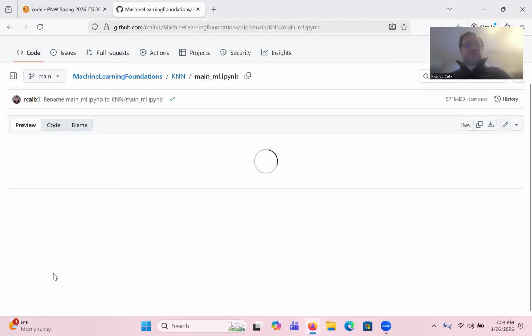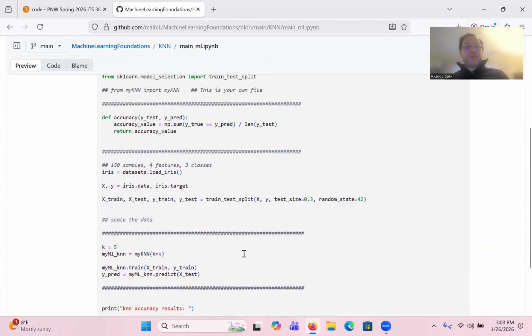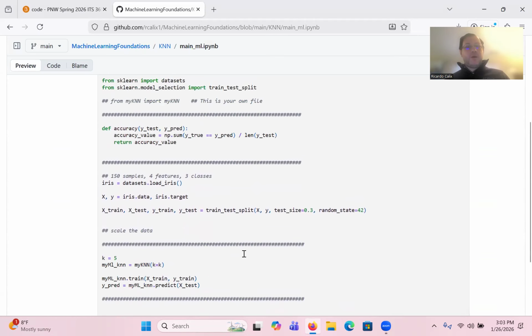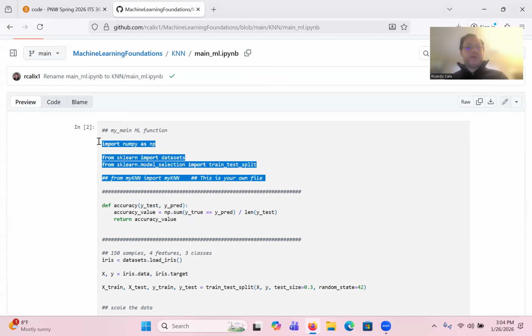So I'm going to click this one. Right, and you can see here, this is an example of the overall pipeline that we can follow, my main ML function. Usually I'm going to have some libraries. You can see that there.